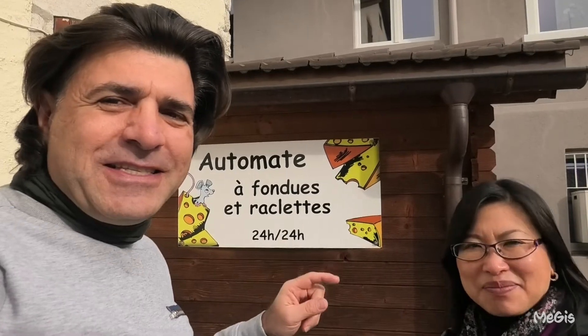Hello everyone, we are Miggis and we are passionate about food and travel. Today we are happy to introduce a special, really specific vending machine that you can find only in Switzerland. I have never seen it in any other country — even in Japan where there are a lot of vending machines, you will never find this one. This one is specific: you can read here, it is for fondue and raclette.